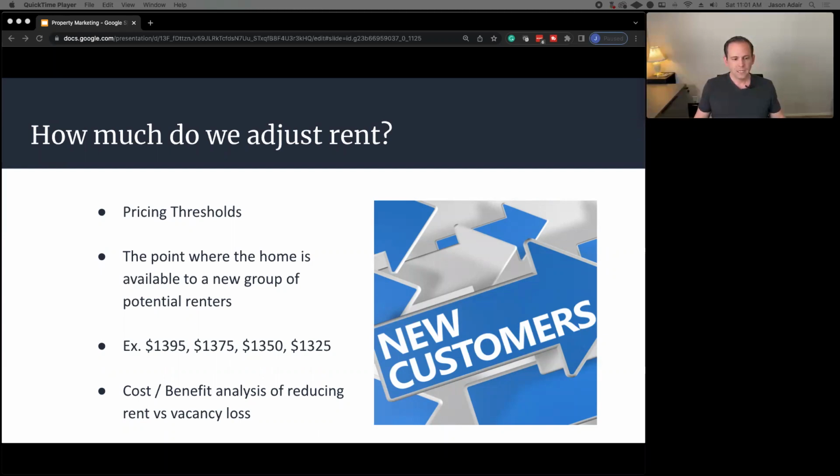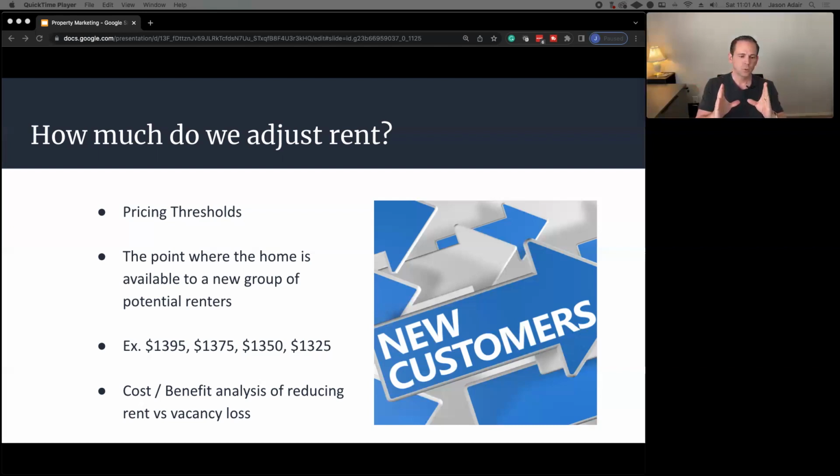For me, the way that I see it is that with any price range, and we'll just use the ones that are listed here, let's say between $13.75 and $13.95, you're going to find this many people that are out there looking for a home. That's their budget, and they say, okay, if it's under $13.95, I can afford it, and I would really like something nice, so this is my range. This is the group of people that you're going to attract within that, and it'll bleed over a little bit in both ways, but primarily speaking, there's a segment of the market that is interested in looking for homes in that range.